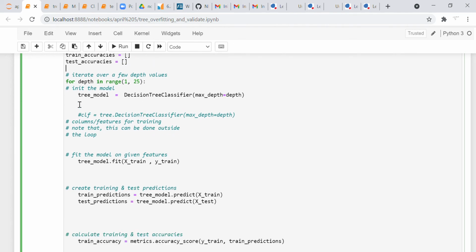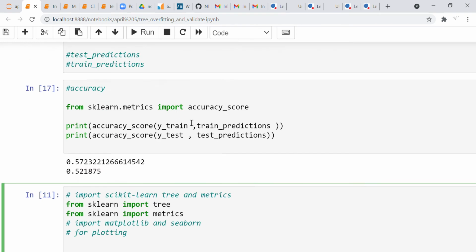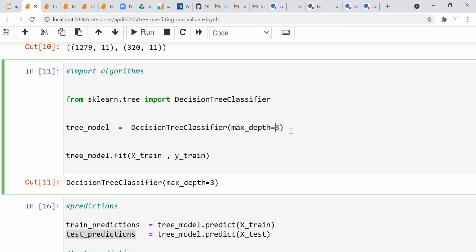Now what I'm doing is I've taken a for loop: for depth in range(1, 25). I'm taking a range of values. The loop will iterate 24 times, from 1 till 24, excluding the 25th value. It means that we are going with different depth values starting at 1 and ending at 24. So you'll have to place all the necessary statements, such as max_depth equal to depth here, because the depth variable in this for loop takes different values. Whereas in the previous cell, I was explicitly specifying max_depth equal to 3, and your model was not performing well.